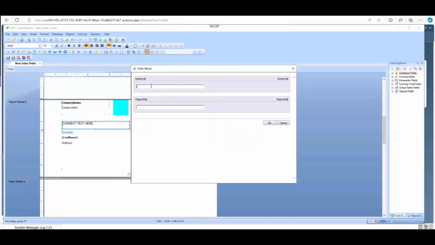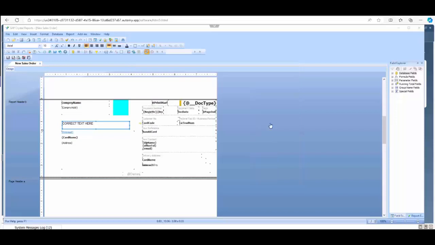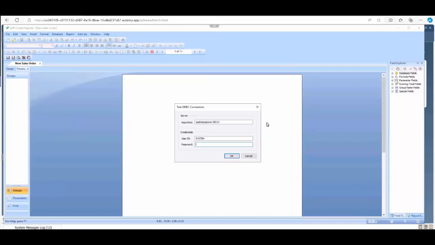Now, depending on what Crystal Report you have in front of you, there may be different parameters. Parameter meaning it's looking for information. This one in particular is looking for a doc entry from sales order, and then there's also an object ID. I happen to know these off the top of my head. I have some alternate videos on how to find these numbers, but for the sake of this example, I have this information: it's doc entry 1585, and I know that the object ID for sales orders is 17. If it's a report, it may ask you for date ranges. There are some different options there.